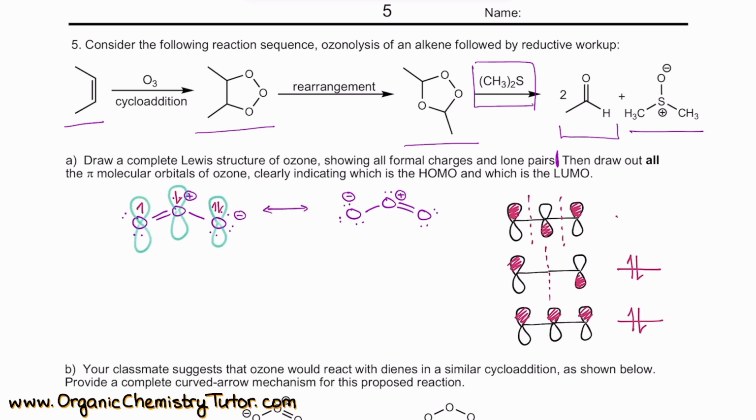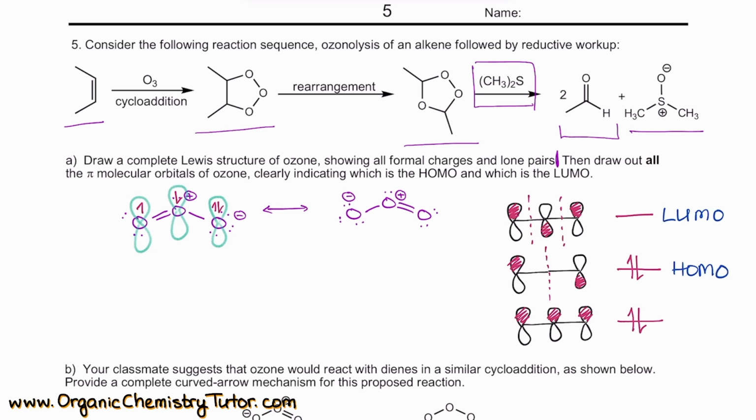So since we only have 4 electrons in our system, the very last orbital here is not going to have any electrons. So by definition, the last orbital that does have electrons is going to be the HOMO. So this is my highest occupied molecular orbital over here. And the very next orbital without any electrons, that one is going to be our LUMO. So that one is our lowest unoccupied molecular orbital, like that.